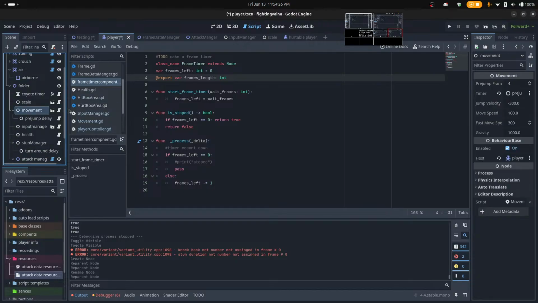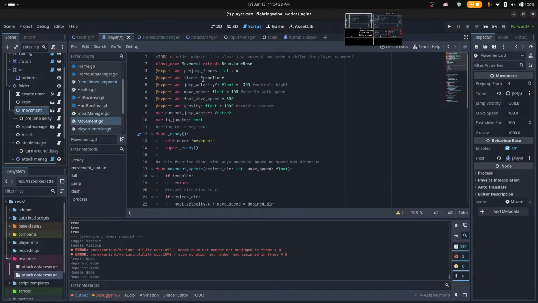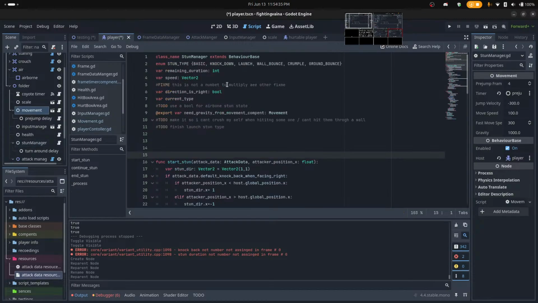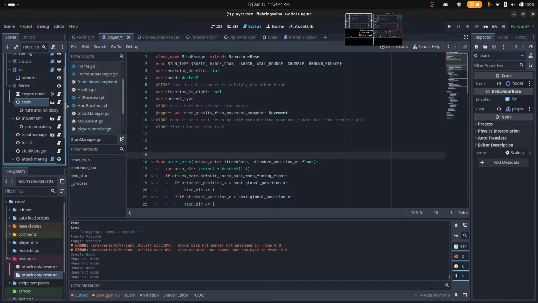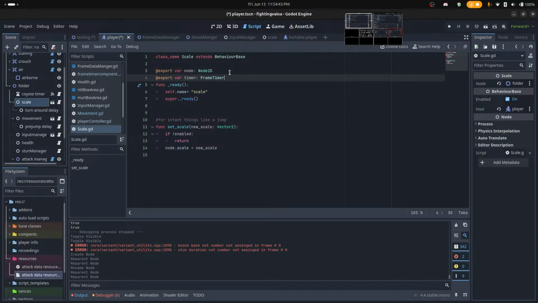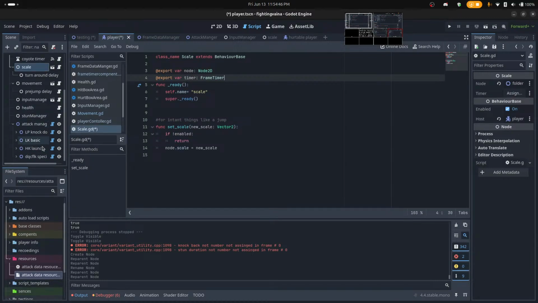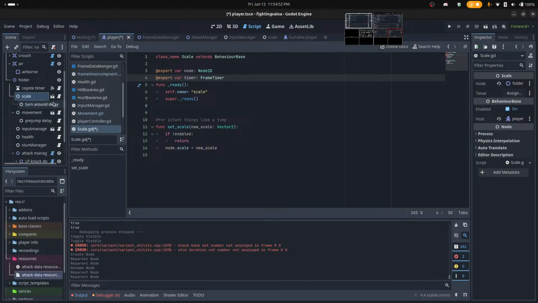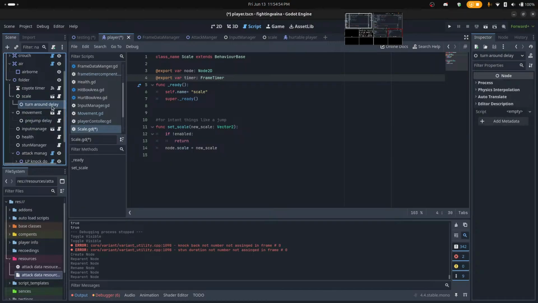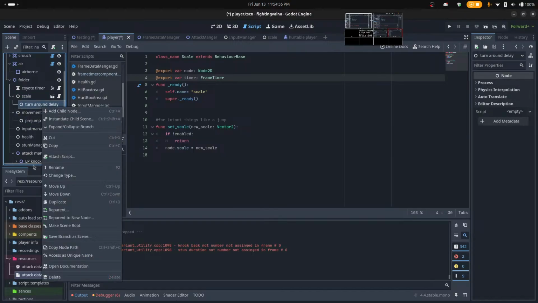And leave the movement component now. That has the timer again. Right. The step manager will also have the same. No, sorry, not the step manager, the scale component. Now, I need to attach a script to this.